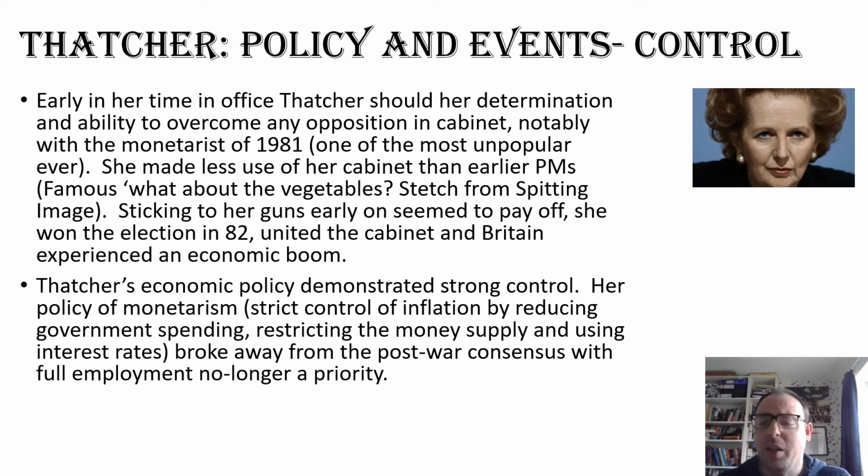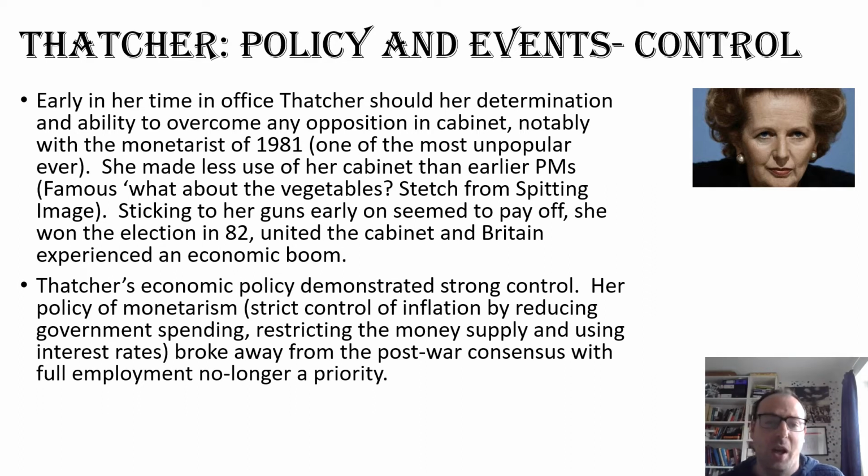So early in her office, Thatcher demonstrated her ability to overcome any kind of opposition to her and her ideas in cabinet. Notably, following the monetarist budget in 1981, at the time it was argued it was the most unpopular budget ever. There was an expectation that there would have been an easing off of the policy in 81, that the economy was starting to show signs of improvement, especially balance of payments because of North Sea oil and gas, but actually they tightened the ship even further.